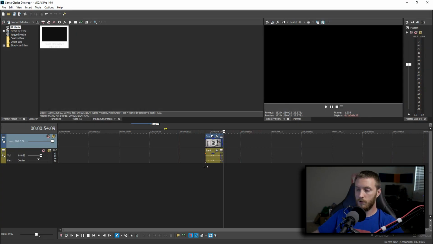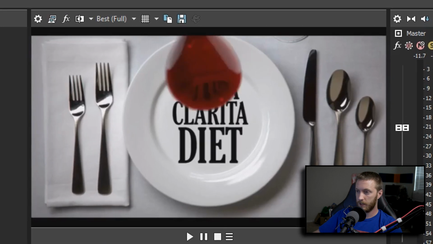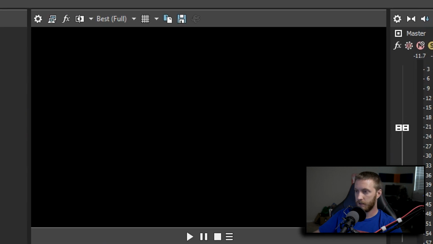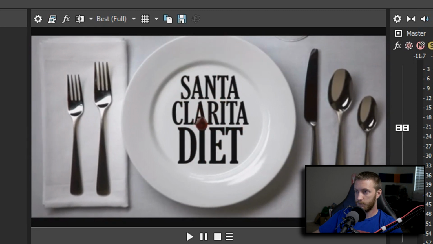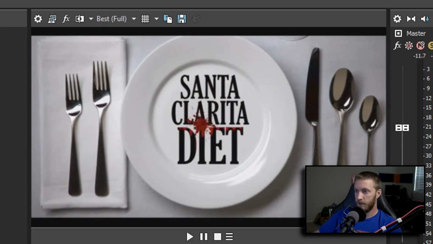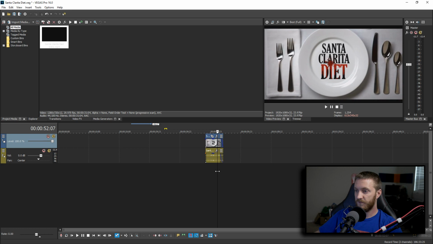Pretty easy. So the first thing we want to point out is it's kind of zooming in, which is okay, so we're going to add that after the fact. And then we have a blood drop that falls from above the camera and then splatters. And then we see blood splatter. And then right when the blood splatters, we have a blood wall falling down the word diet. So to do that, it's fairly easy.